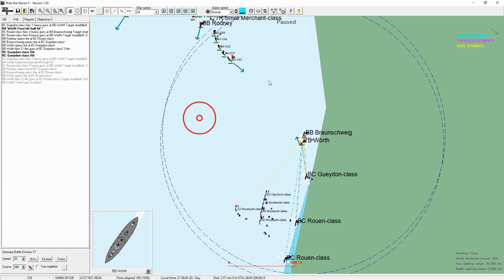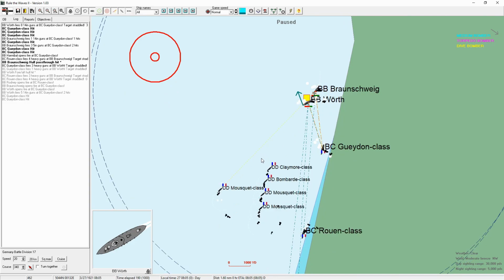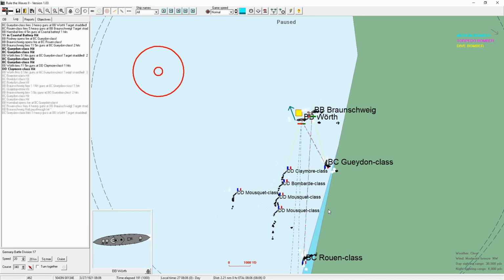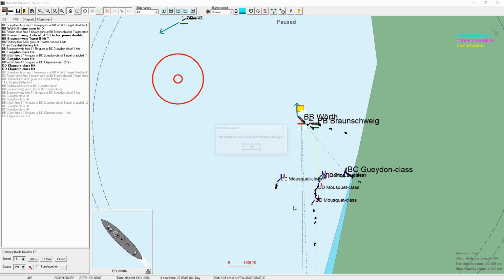Yep, they're turning towards us. This is very dangerous at this point. Four hits on the Guidon. Turn completely away. Electrical power, the Braunschweig's dead. The Rhone got a hit in, disabled electrical power, she's going to come to a full stop, and these destroyers are going to murder her.